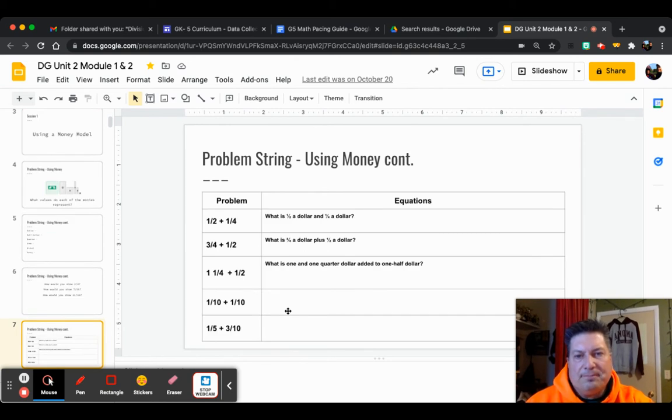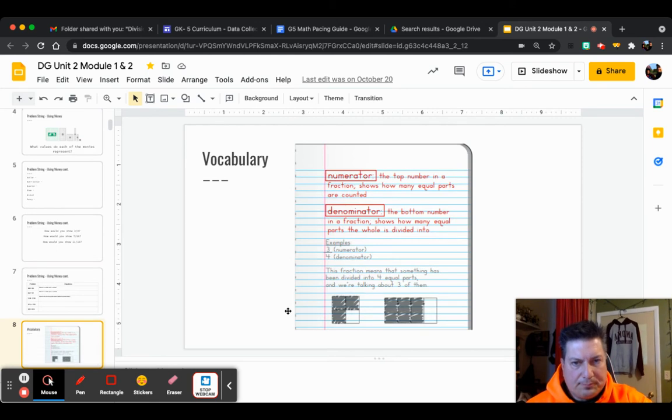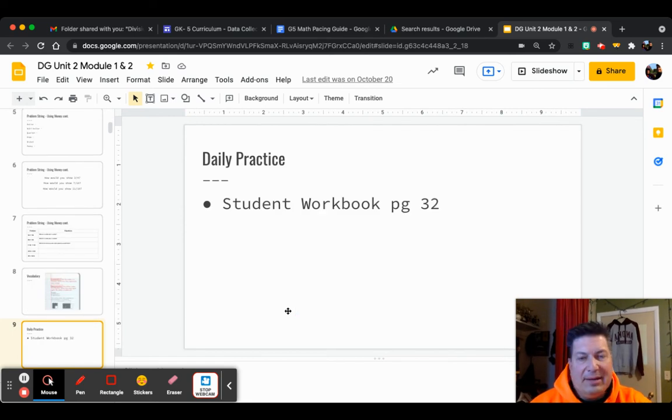We've talked about that a little bit. We've had some problem strings. Vocabulary is important. Just remembering that the numerator is the number on top of the decimal, and the denominator is what's below. You can add numerators and solve fraction addition problems or subtract them, as long as the denominators are the same. So you'll hear a lot about, in the next couple weeks, about making sure that our denominators are the same. And you've probably heard that already. Or being able to compare denominators. Basically, what you're comparing things to. Are you comparing halves or quarters or thirds, eighths, things like that?